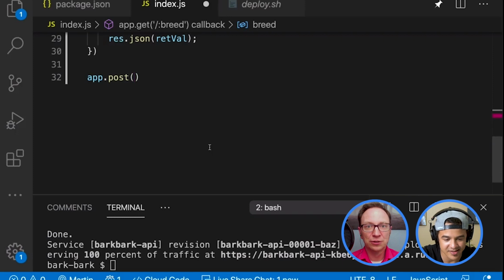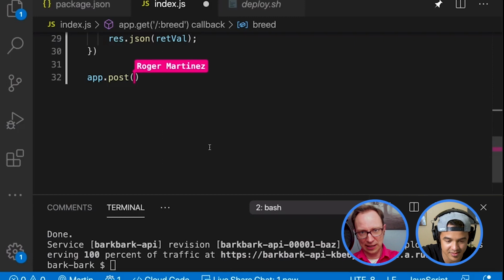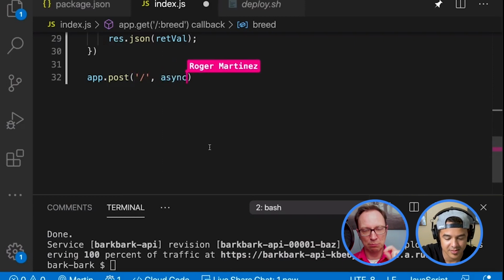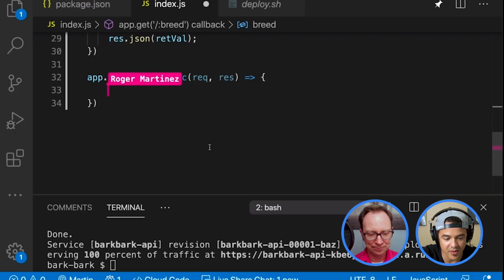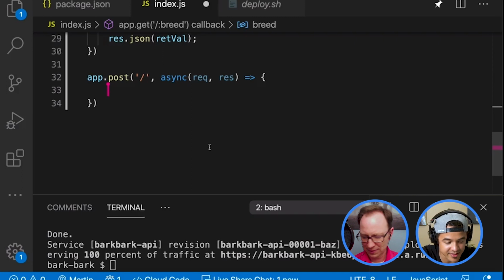We want people to post the dog breed, like name and life expectancy and so on, which will not be in the URL. It'll be in the body. So they just post to /, right? That's the home directory of our API. So all the posts to / will try to add a document to the collection.